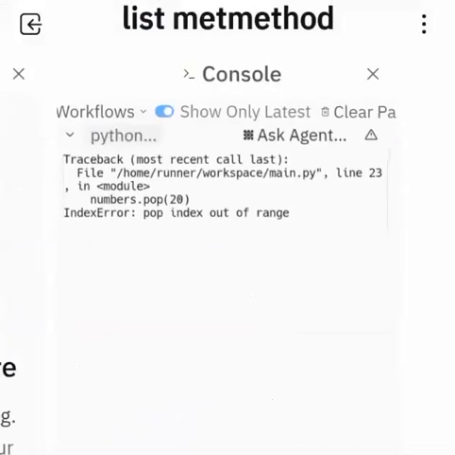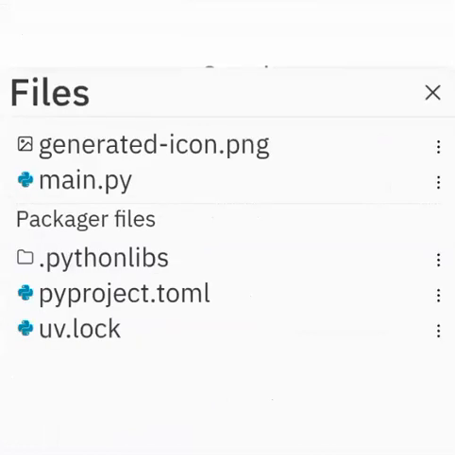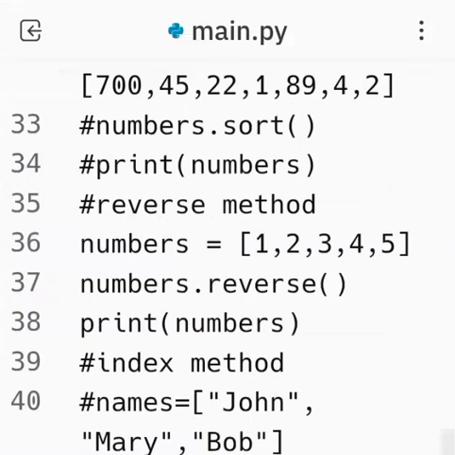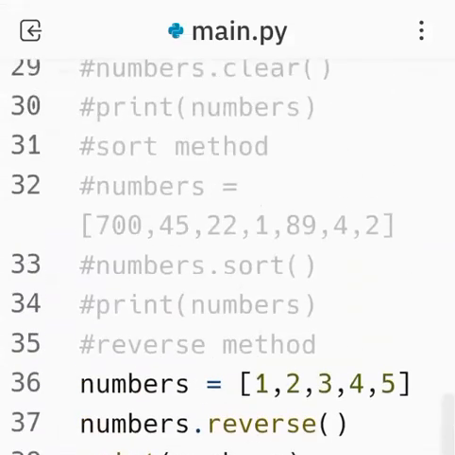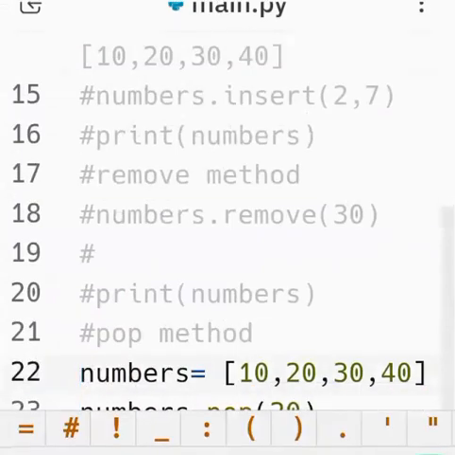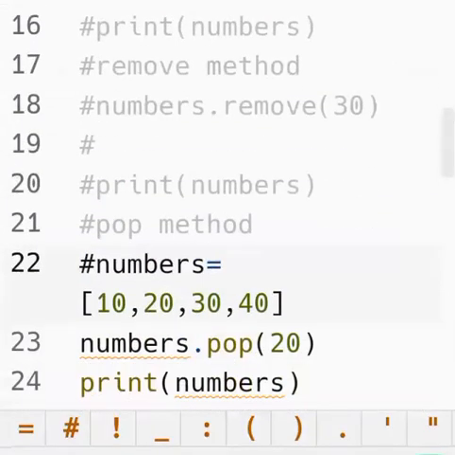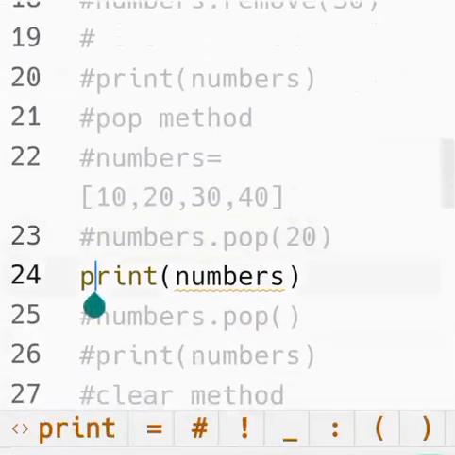I forgot to comment out the previous line, so it's interfering with the code. Okay, should be fine now. I think I've commented it out. Oh, I have forgotten to comment out this one. Oh, this is crazy.